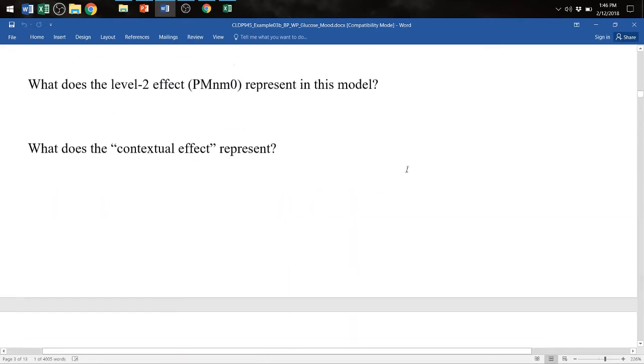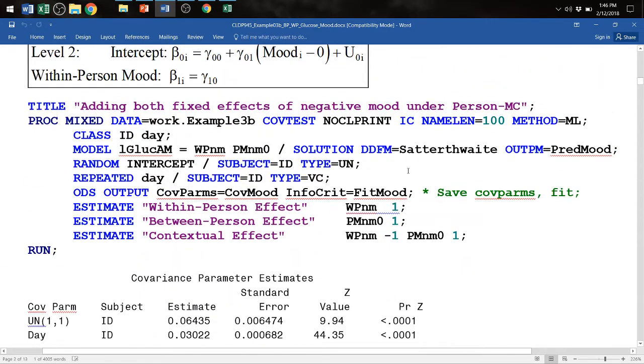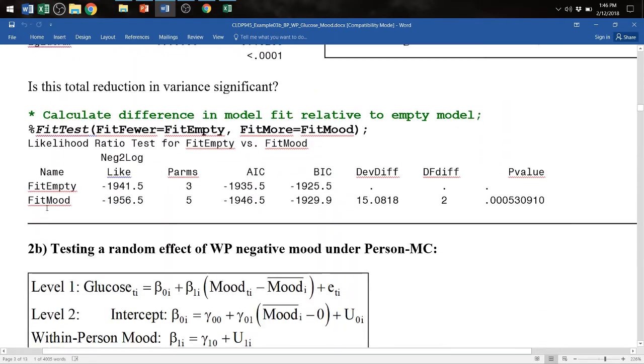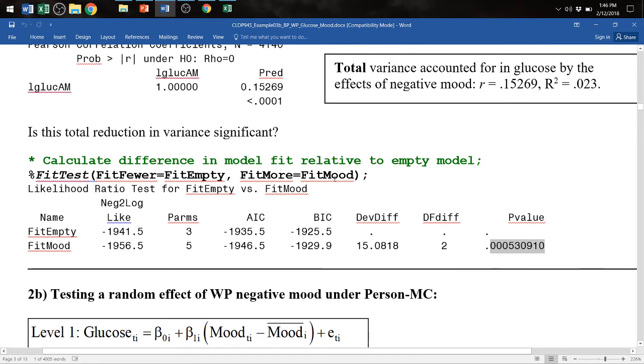Now, this is ML that we're using here, so I can do differences in fit as a function of fixed effects if I want to. I could also do that as a contrast statement, so I have a -2 log likelihood for the difference in adding those 2 fixed effects, which is significant. So that would be an omnibus test for whether or not that total R square is different than 0. The 2 degree of freedom comparison, here done with a likelihood ratio test, tells me that total R square is different than 0.